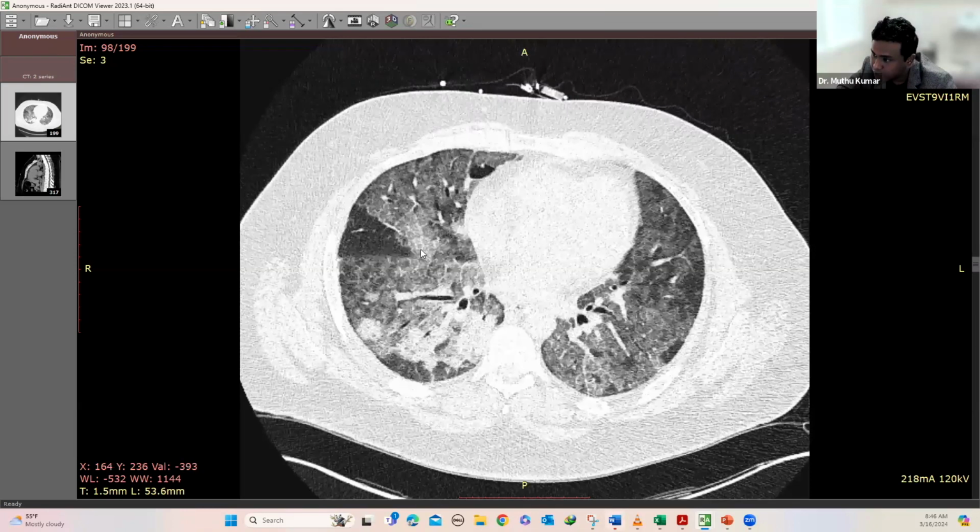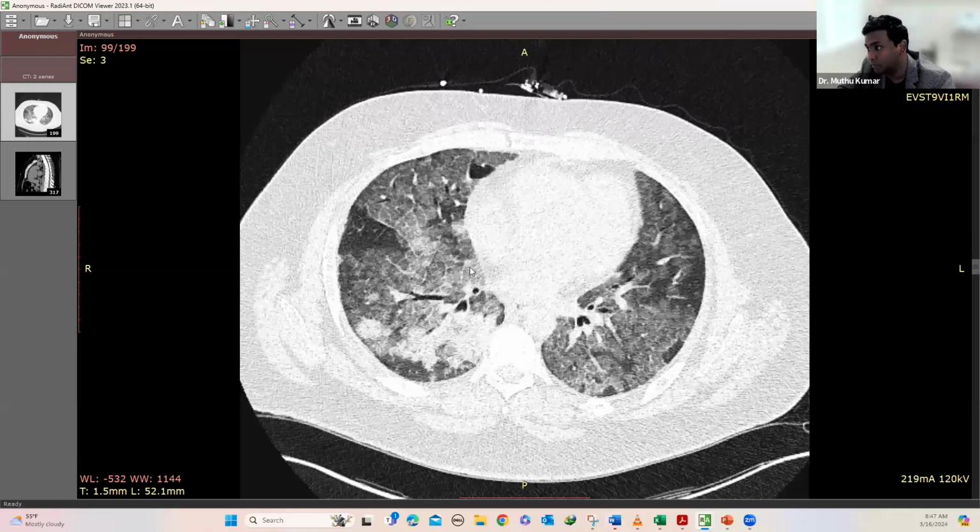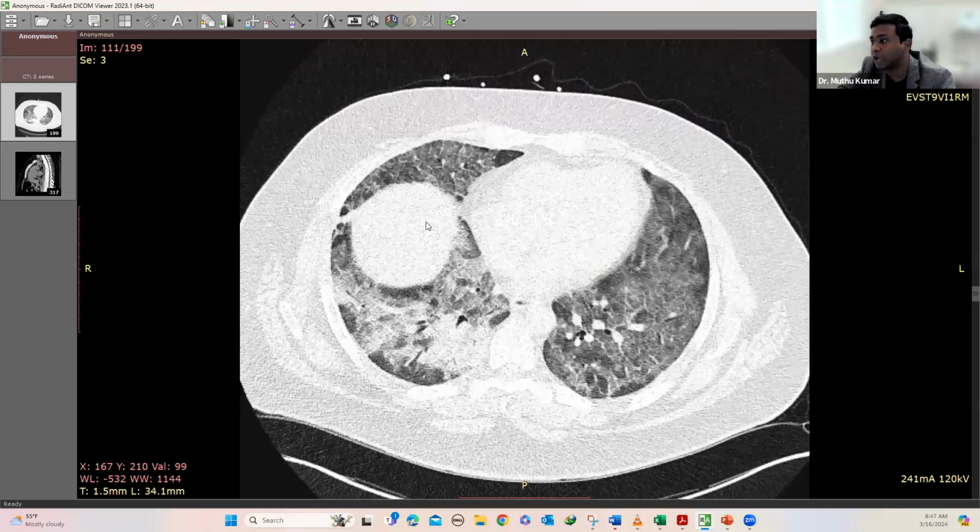If you look at this patient, you can see there is smooth interlobular septal thickening, and also within the secondary pulmonary lobule, there is an additional area of a feet-like appearance. This is when you call crazy paving. I have seen it in many case conferences, people saying that crazy paving is equal to ground glass opacities superimposed on interlobular septal thickening. That is not correct, please do not spread it.